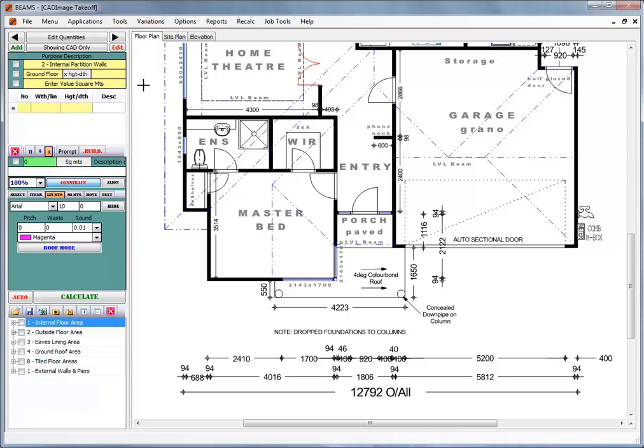Internal partition walls, we know they're 2.4. As before, when we get to the end of the wall, right click to store the value.